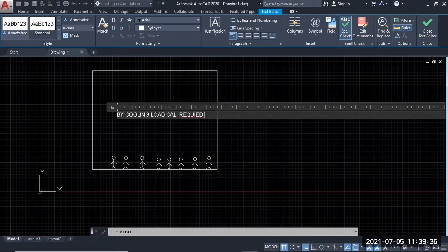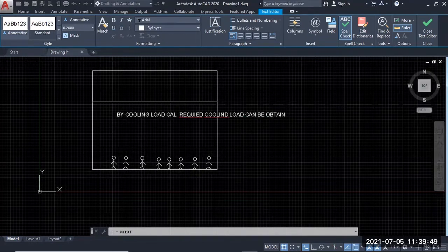The required cooling load can be obtained. Okay.